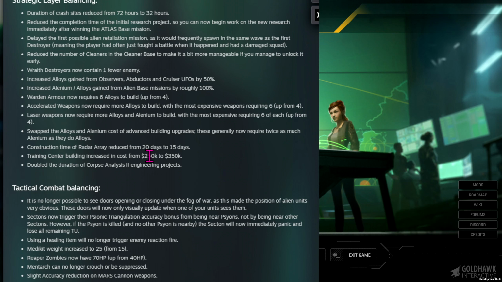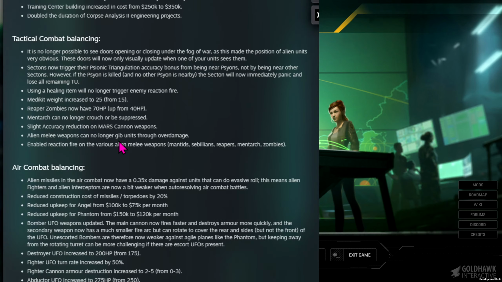That's what, so if it's got reduced, this is my thoughts, guys. If it has reduced by 50%, shouldn't the cost be reduced by 50%? Or at least left the same? Because with that being an increase of about 75%, it's technically cost per training is increased by 275% approximately. Doubled the duration of corpse analysis. That's just making that a lot harder. Okay.